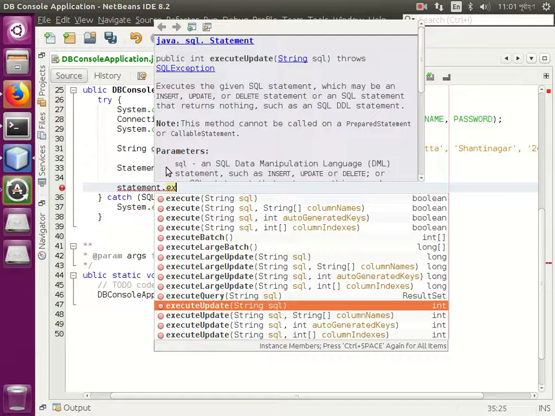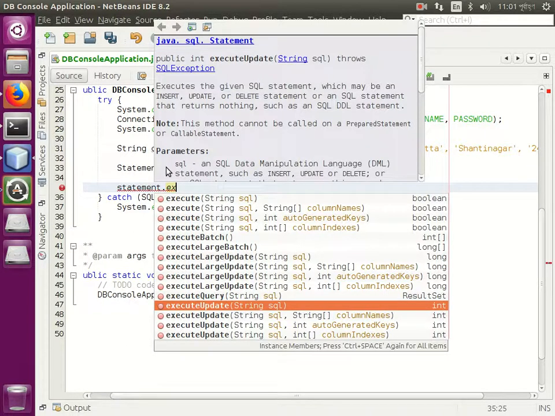That will be a result. Okay. But if you are going to do an insert query, you're actually changing the content of the database. That's why this has to be execute update. Execute query is for reading. Execute update is for writing. You're changing something in the database.